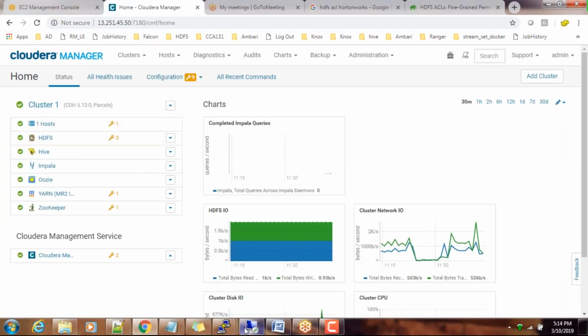Now we will install Hue. The reason I installed all these components is that in Hue we have the option to view all of these.